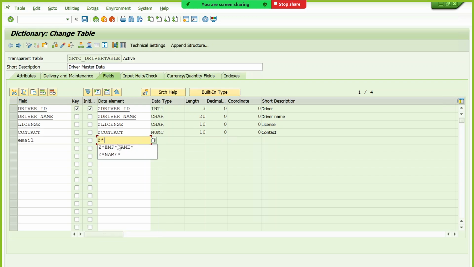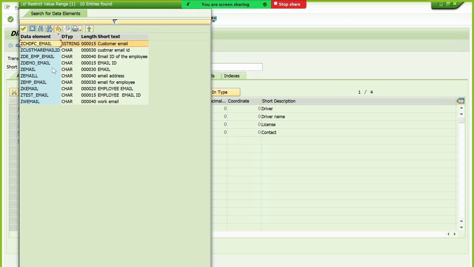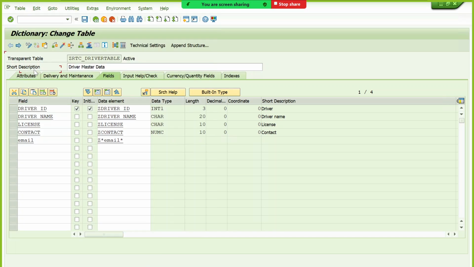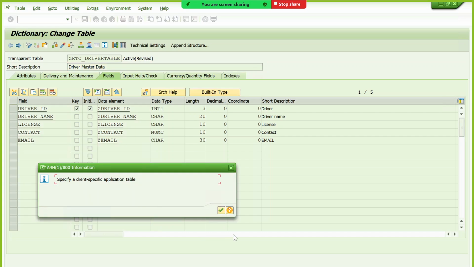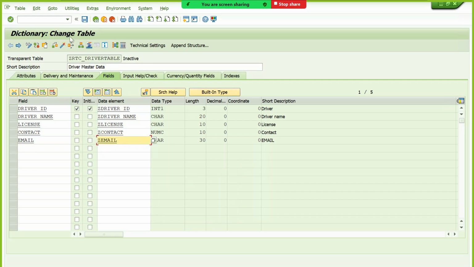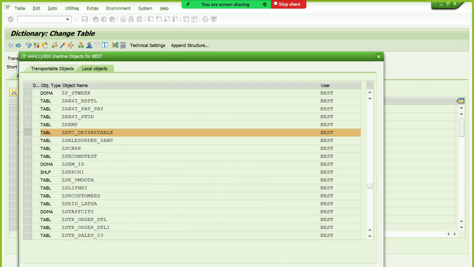Let me find any existing data elements. I'm not going to create a new one. I'll use this existing one, email. Okay. Is there a field label? Now activate the table, save the table and activate the table. What I did, I've added a new field in the table.